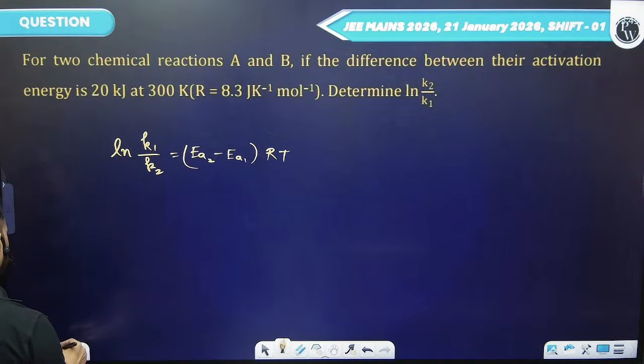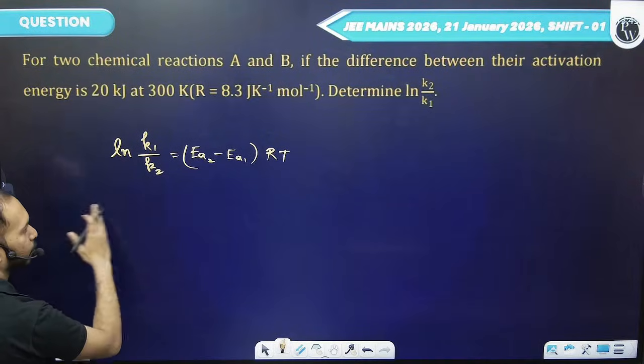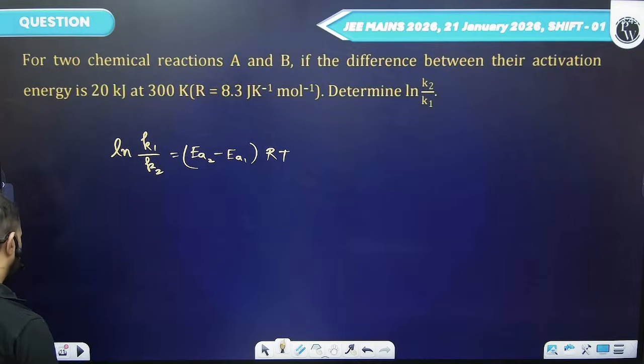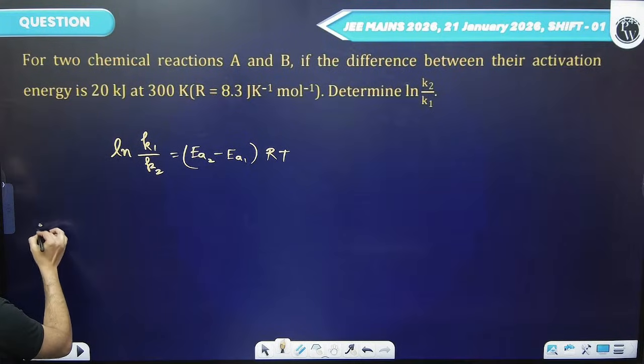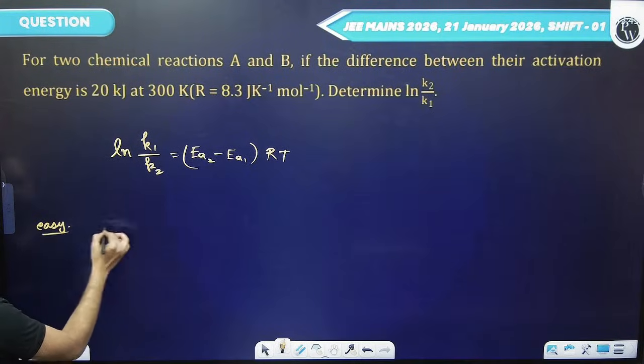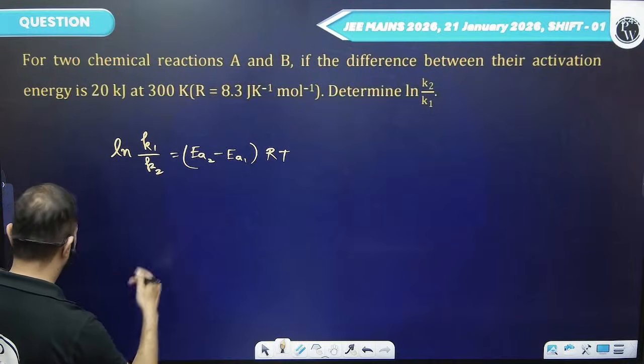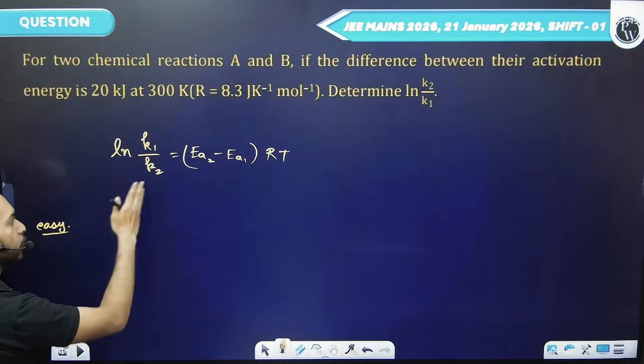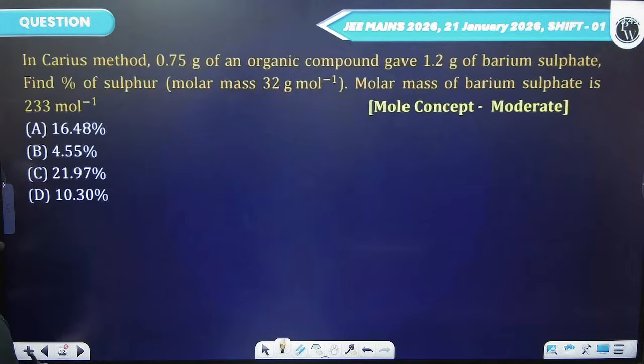So this was one of the easy questions. You can get the answer. It's pretty straightforward, just one liner. Arrhenius equation based question, right? So I will mark this question as easy only, not very difficult. If you know this, k is equal to A e to the power minus Ea upon RT, you can get that. Divide two Arrhenius equations, you will get this part, right? You will end up with this equation.